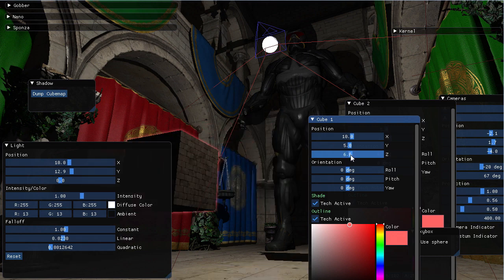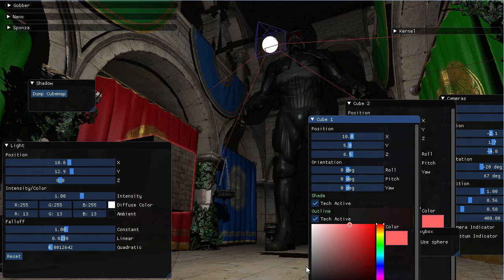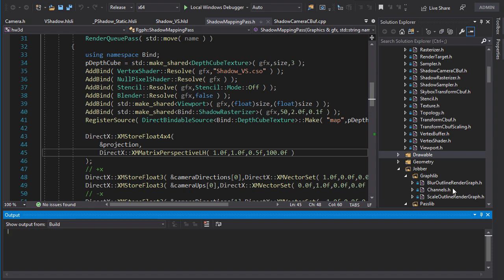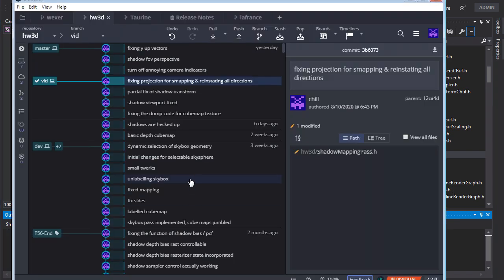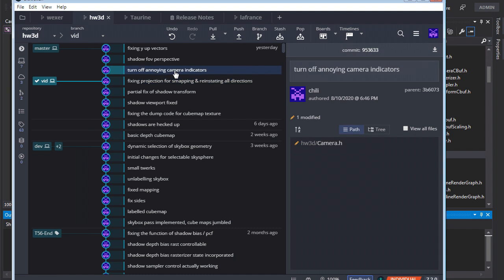So, this is weird for obvious reasons. That's very strange, right? There's something wrong with the orientation of the shadow map for Y down and probably for Y up. And this basically goes back to what I talked about a little earlier. And that is when you're Y up and you're Y down, your camera up vector can't be Y up or Y down. It's got to be something else. And I didn't really think it through. I just kind of did whatever. So I looked at this and I fixed it.